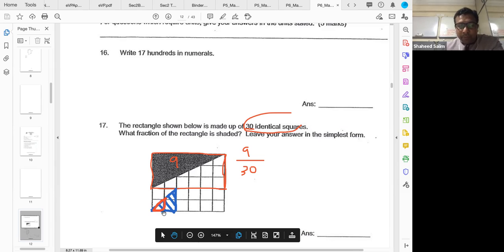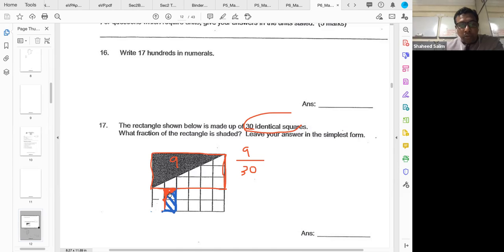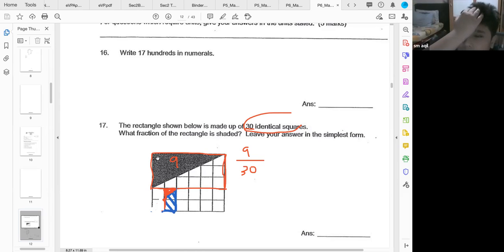You see what I did just now? Down here at first, this part I bring over there. Watch, I bring over there. Then I rub off there. So it becomes two squares. So it's half. A triangle is half the rectangle. So down here you can count the number of squares, you divide by 2, you get 9. Can?